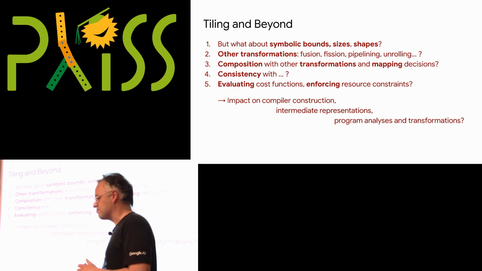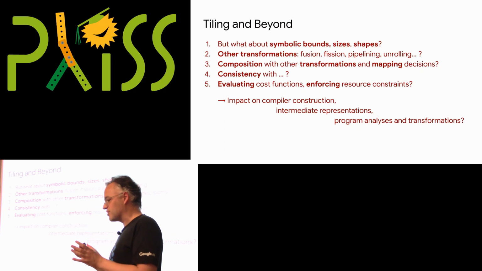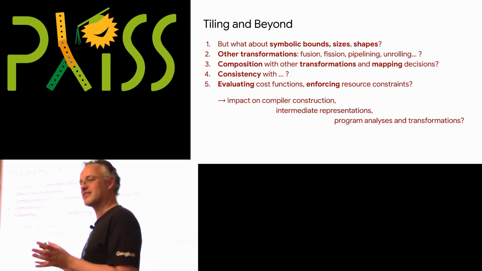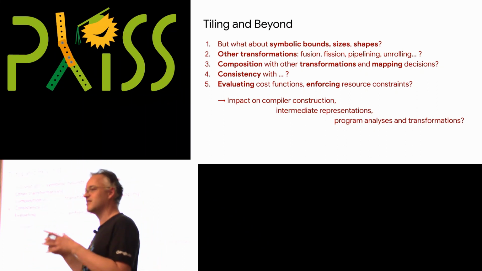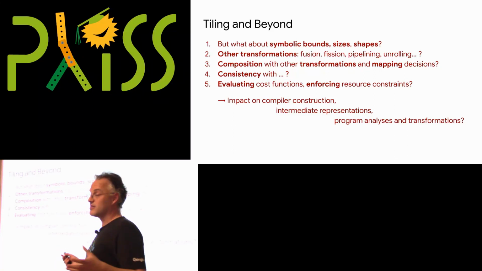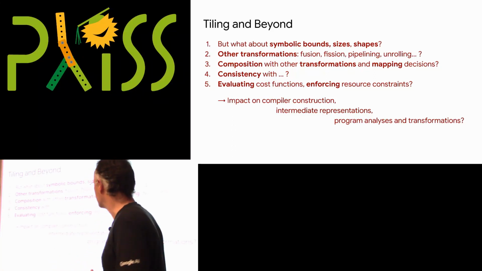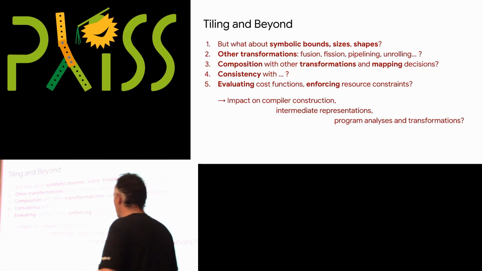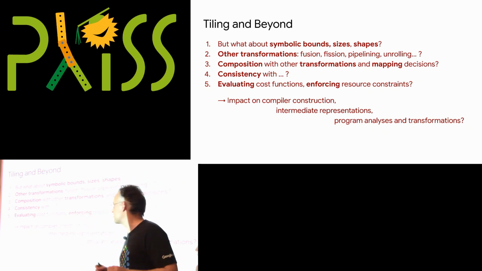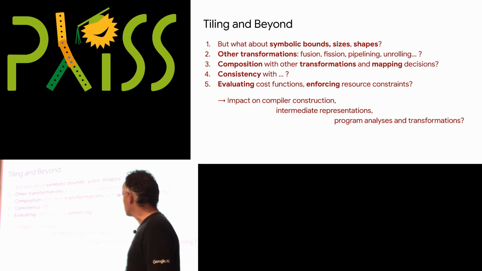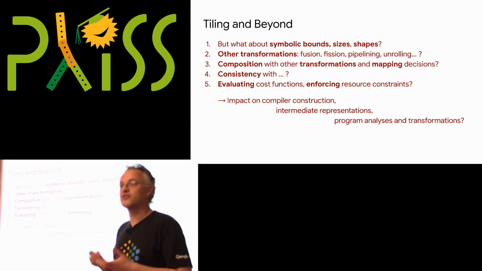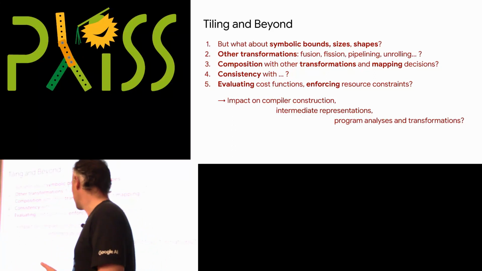For example, it's clear that you want to group computations and data into tiles, but what's the right tile size, for example? How big should these local computations be? That really depends on the hardware. So it depends on how much cache memory you have, how wide your vectors are, etc. So this is a big challenge for compiler construction because usually you don't have all these things abstracted in a kind of cross-language, cross-target hardware manner.